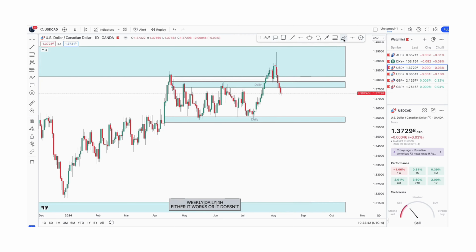So go down to the daily time frame, see if there's some short opportunities. We do have that weekly area, which is identified as this big zone. And then also on the daily, you can see that we are in a range as well between resistance and support. And we just broke right back into this range. So I'm going to see if price will pull back up before going back short.